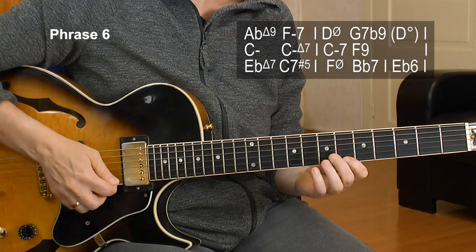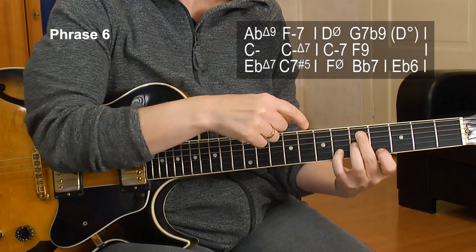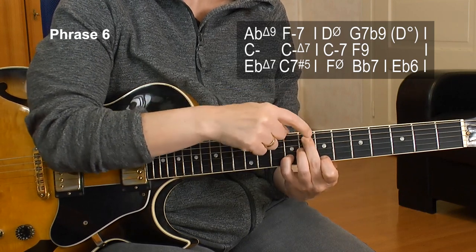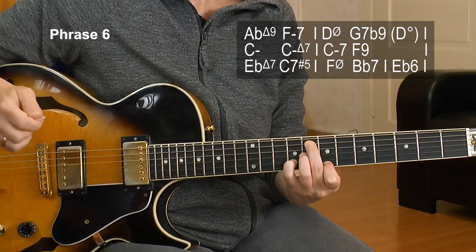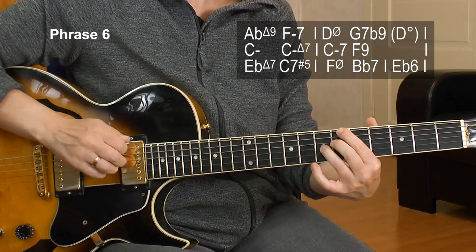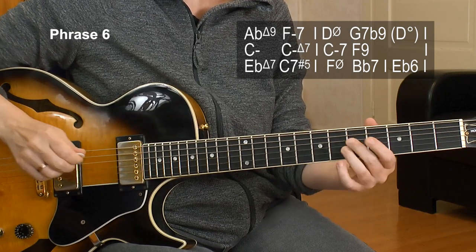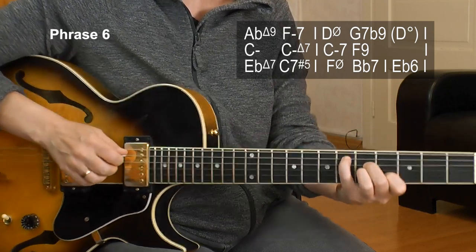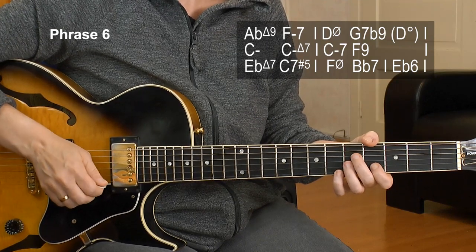Then the sixth of the E, go one up and play F half diminished. That's the same as the D we had. Now we're on the F, 8, 8, 9, 7. Then the G string again leads us to B flat 7, 6, 6, 7. And the one chord is the E flat 6 that you know already. 6, 5, 5, 4. Okay, here's the entire C section at slow tempo. 3, 4.